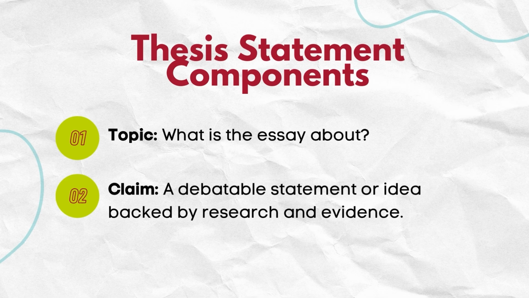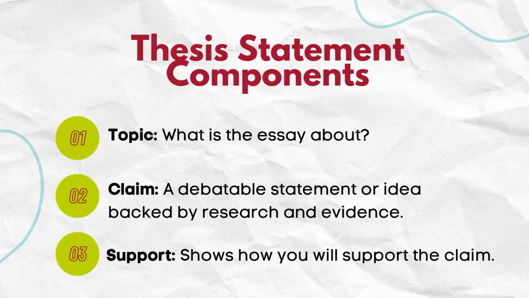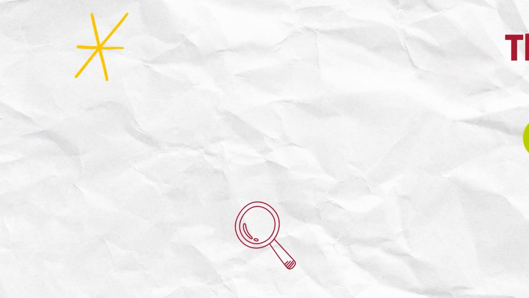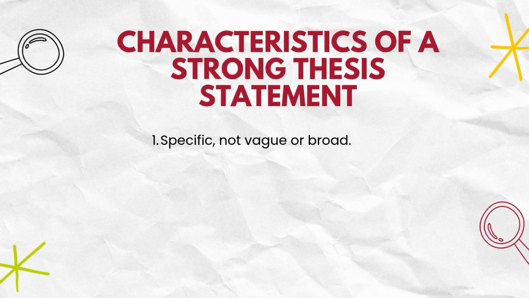The third component is support. This briefly explains how you plan to prove or develop your claim. It gives the reader a preview of the points or evidence you'll use in the body of your essay. When you put all three parts together, you get a clear, focused thesis that sets the stage for a strong, well-organized argument.